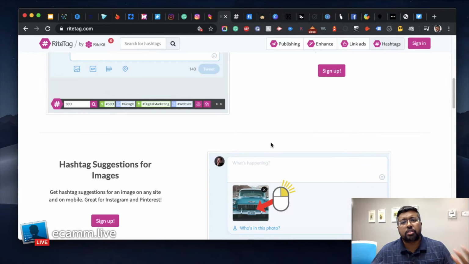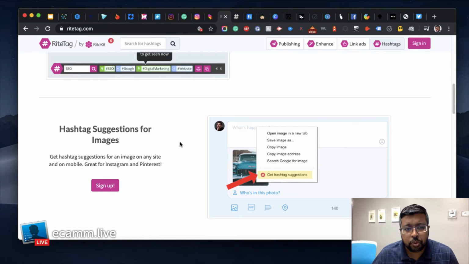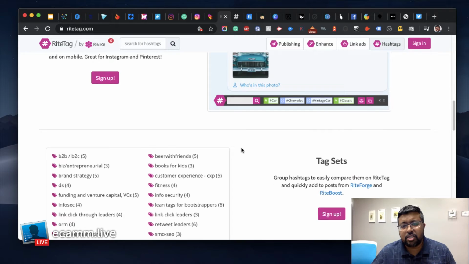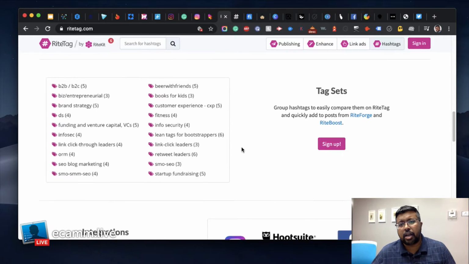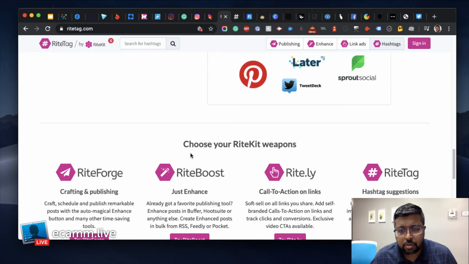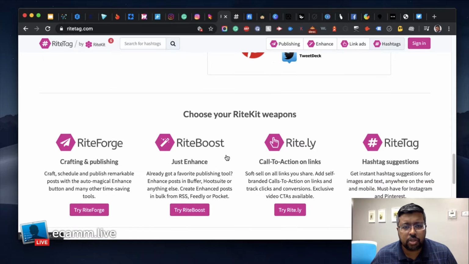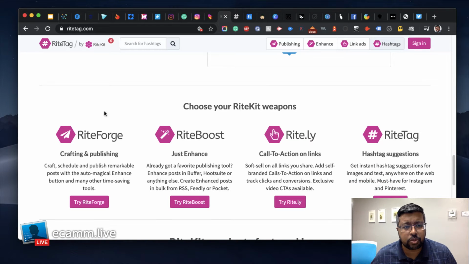Okay, so this is awesome. It comes with a Chrome extension if you're using it for Twitter. But for research, you can definitely see the most popular hashtags within your niche, within your business. Okay, all right. So check this one out. And they also have other extra tools that come with it.